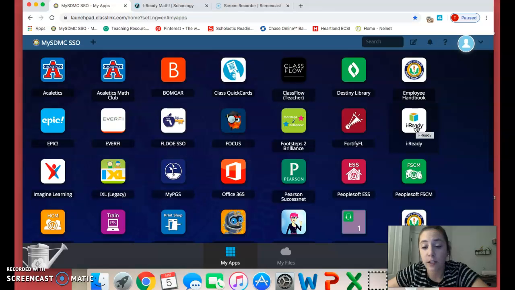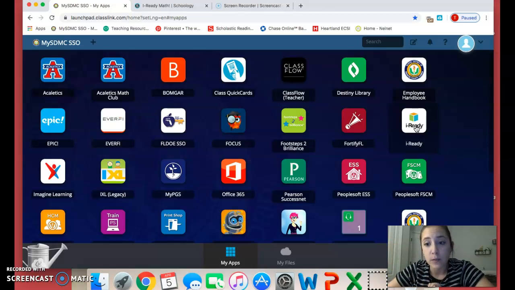I saw a lot of kiddos who were in iReady last week, but they had a ton of reading minutes or a ton of math minutes, but they didn't have any of the other subjects, okay? So make sure that when you're in the reading folder and it tells you to go to iReady, you do iReady Reading. And if you're in the math folder, make sure that you go in and do iReady Math, okay? Or if you go to Imagine, make sure that they do 20 minutes of Imagine, and then during math time they go in and do their 20 minutes of math.